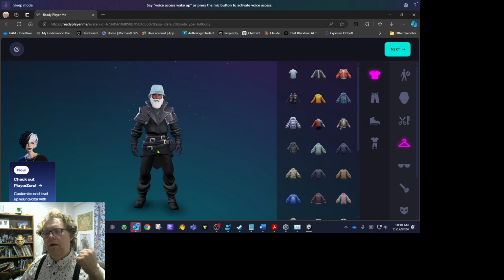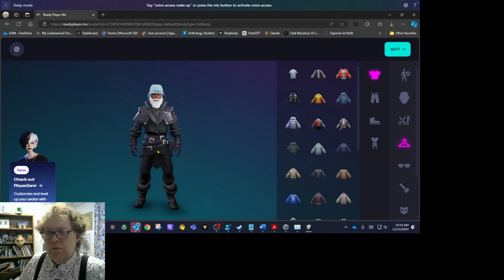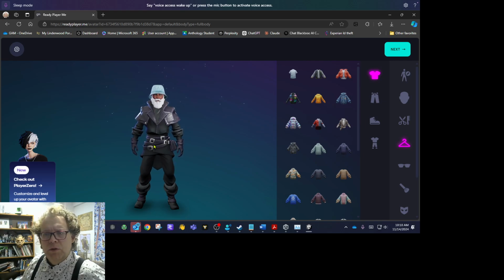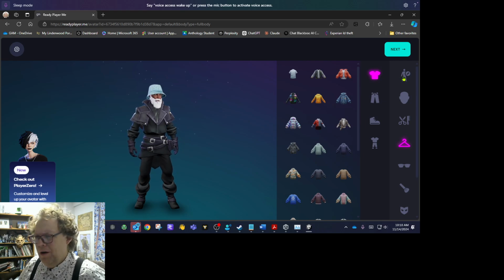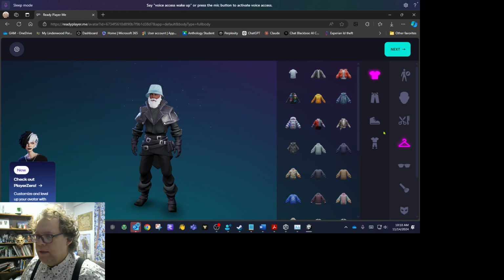Again, these are already covered under the Creative Commons license, so you can use them in different things. I believe the standard license is a non-commercial license, but I know there are ways to use these in commercial products. But I think you might have to utilize the SDK packaging inside your product for that. I'd have to look through the facts a little closely. But basically, I've created this character.